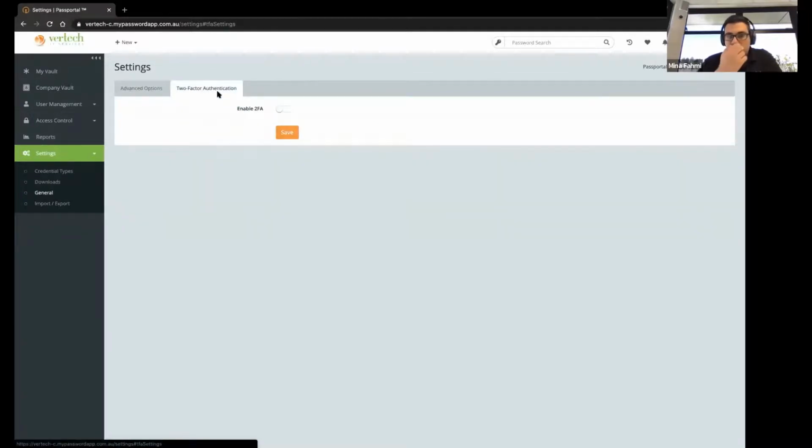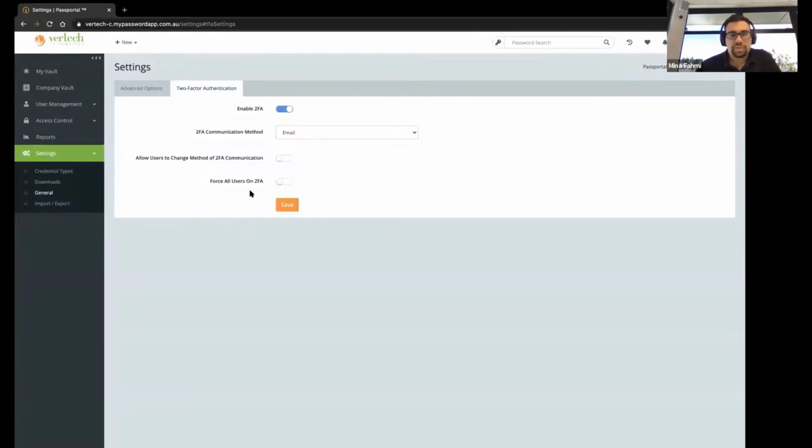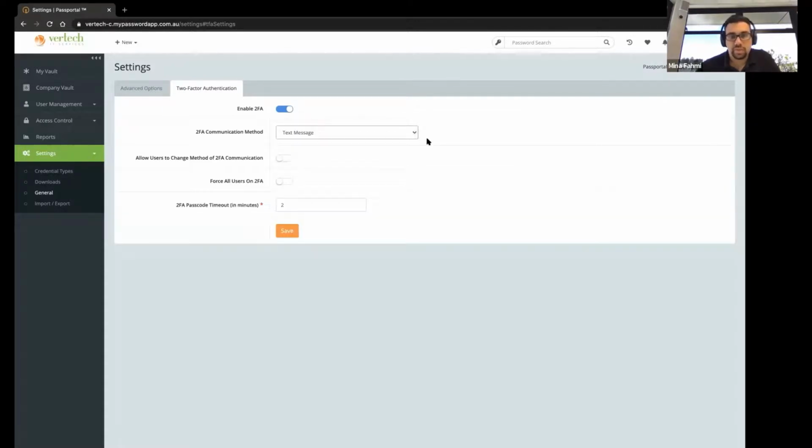And then we can turn on two-factor authentication, which is another layer of security on the login. So you can enable it here, and then you can select a default two-factor authentication method. So for example, you can select email, or text message if all of your clients have their phone number imported across their accounts, or you can use a phone call, Google Authenticator, or Duo Authenticator. And then you can select allow users to change their 2FA method.